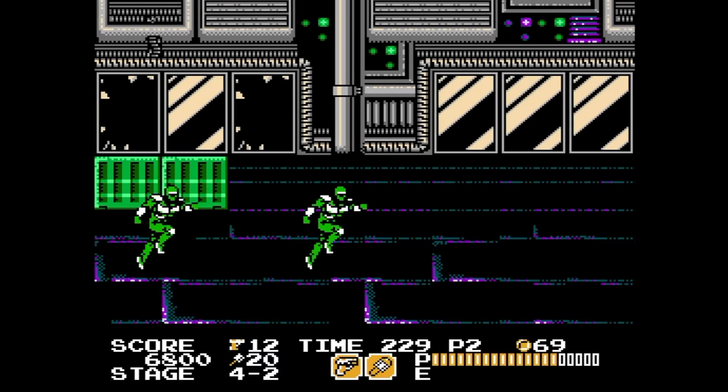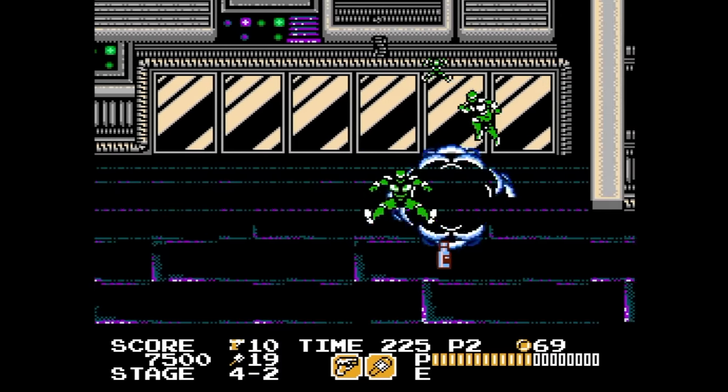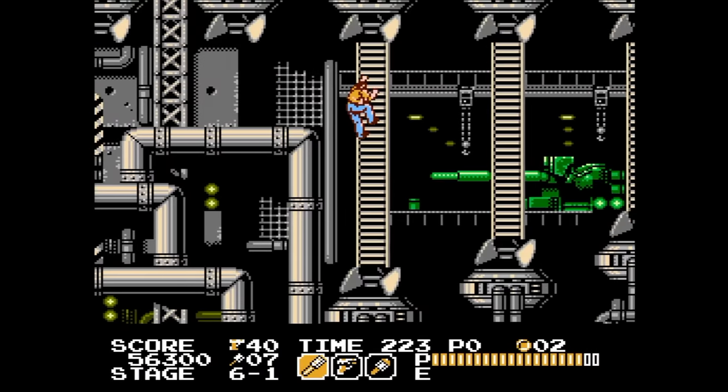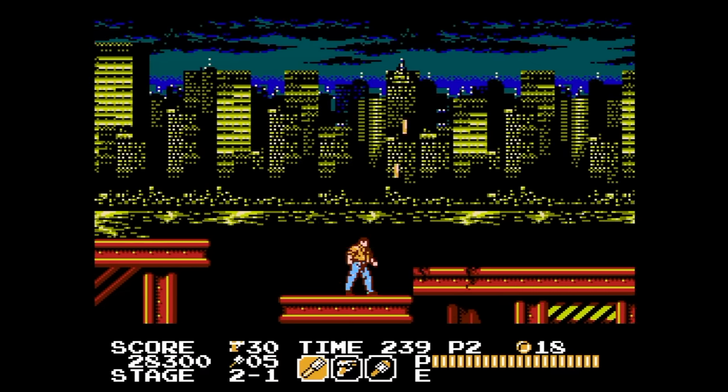Another one is a side-scrolling first-person style shooting game which feels like it could make good use of a light gun. There are two of this type of stage, as well as two of the driving stages in the game. The rest is all side-scrolling. The graphics are generally really good with some nice parallax here and there.